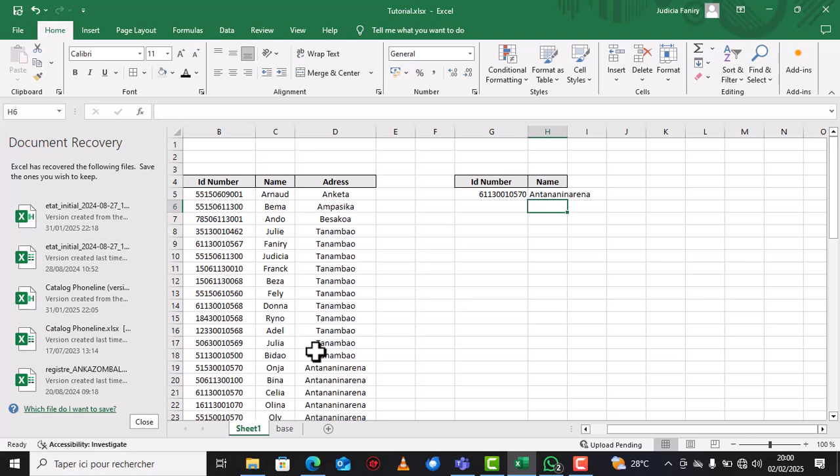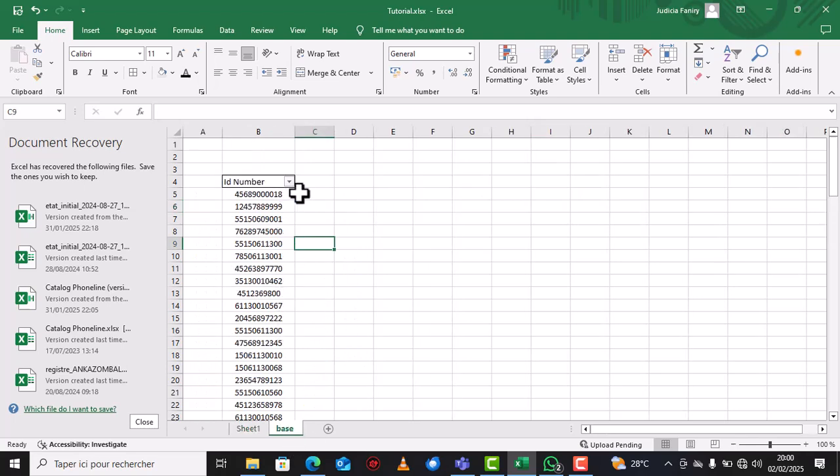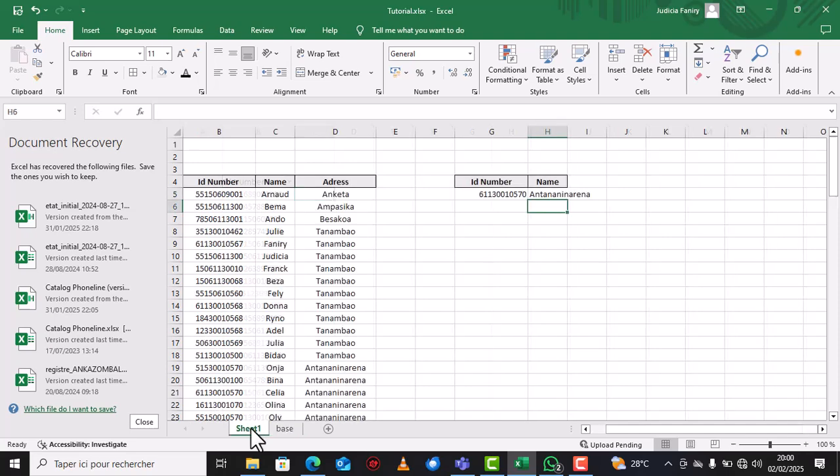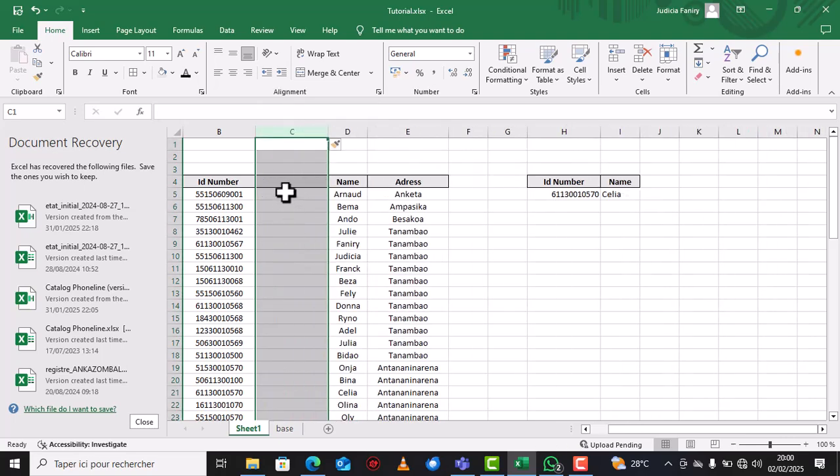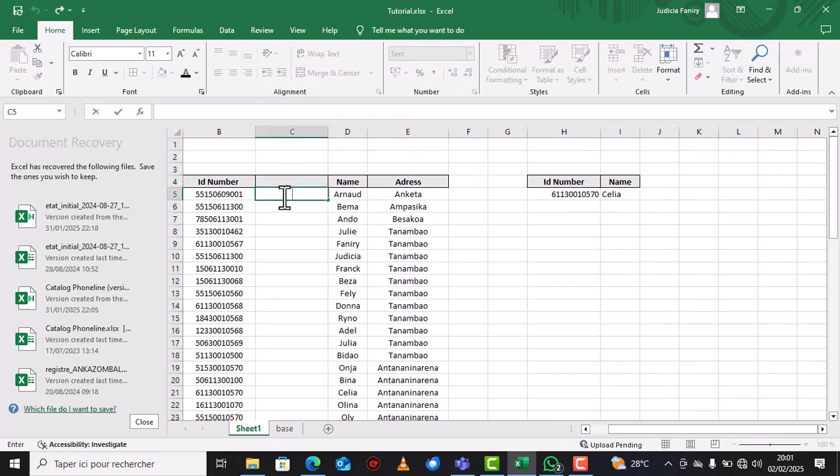In this example, we want to search here, because this is where we want to use this data. But first, you need to create a new column here and write yes.